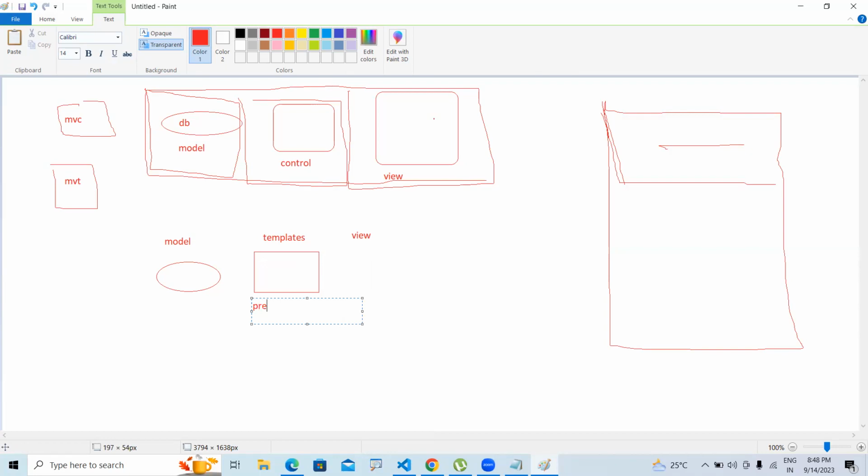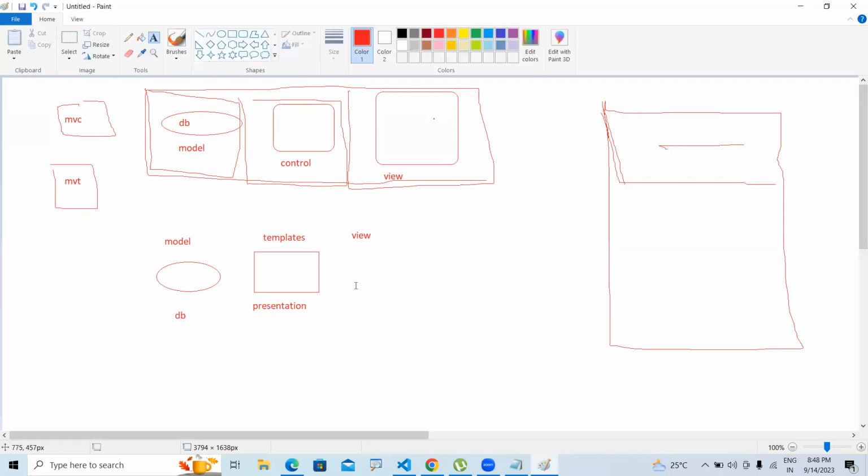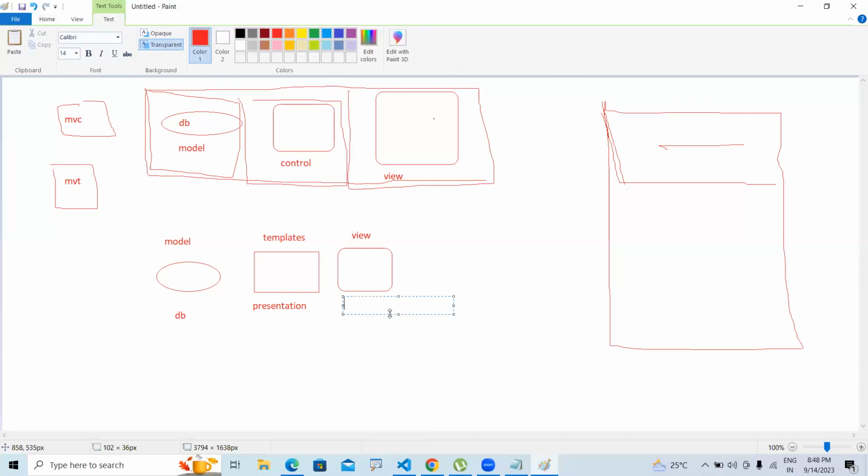Templates are nothing but the presentation here, model is the database, and view is where we write the logic. But in MVC, the view and controller consist of presentation, whereas in templates we get the presentation here. Here the view contains the logic.